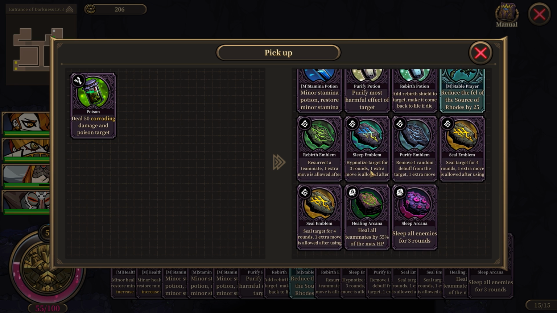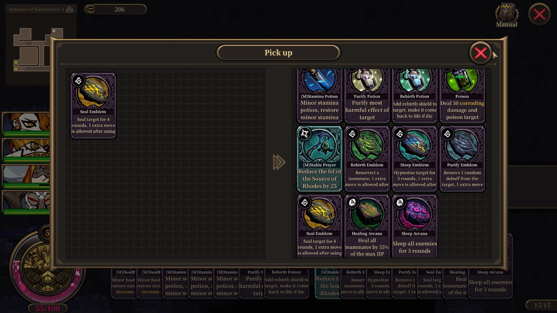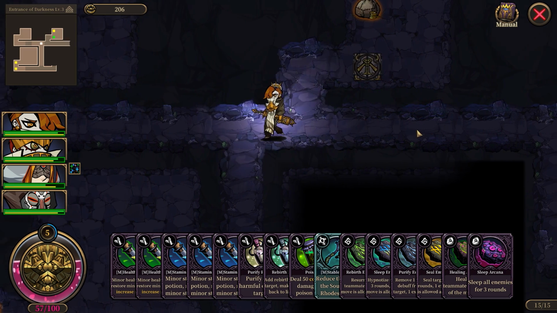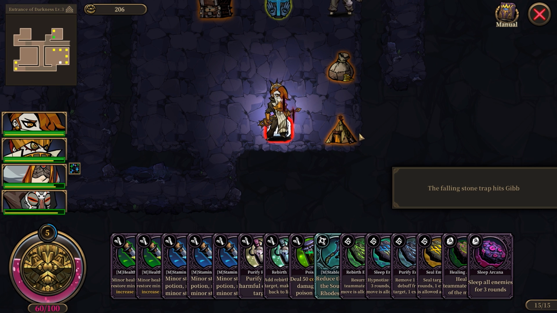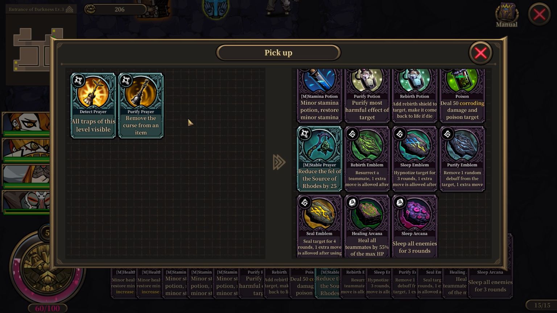I think we'll get rid of one of these seals. I'm still trying to figure out what's good and what's not, if that makes any sense. Wow, there's a lot of... That's a trap. Hit me. Okay, well, remove this. Some of these are pretty good.